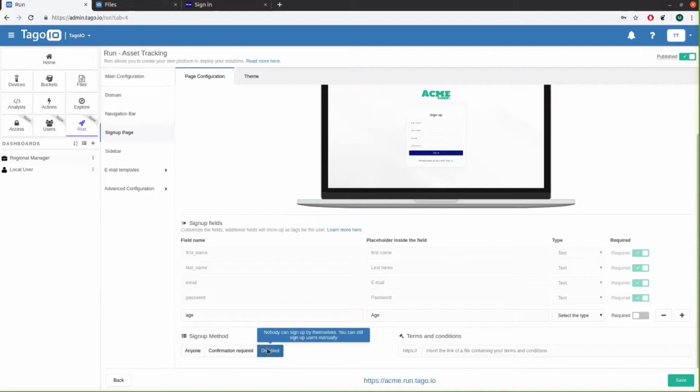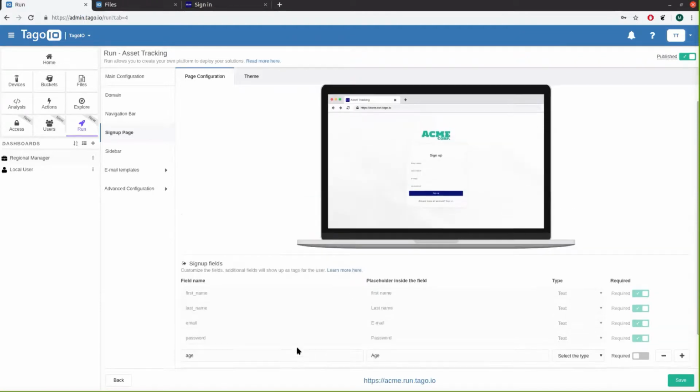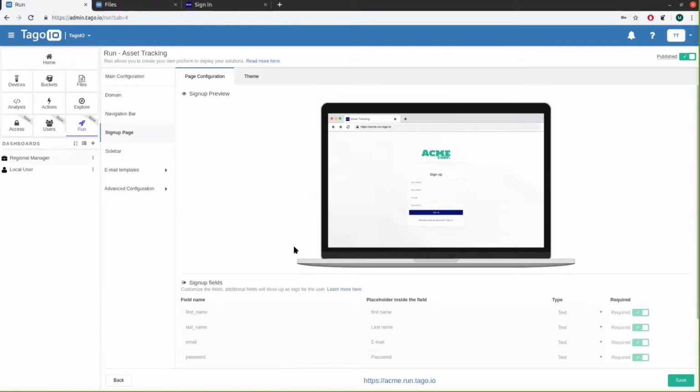And then you can disable the sign up altogether by clicking disabled here. Keep in mind, you as the administrator can still sign up users to use your application, but they by themselves cannot sign up.